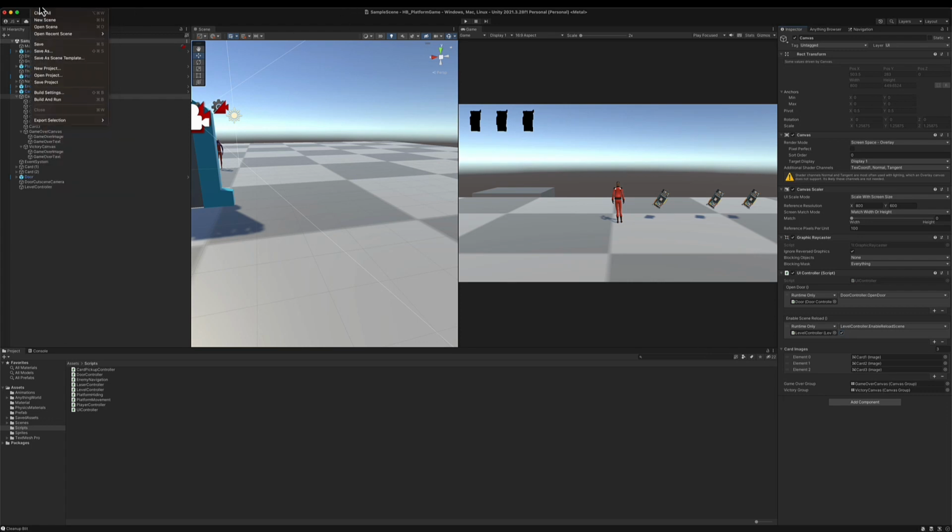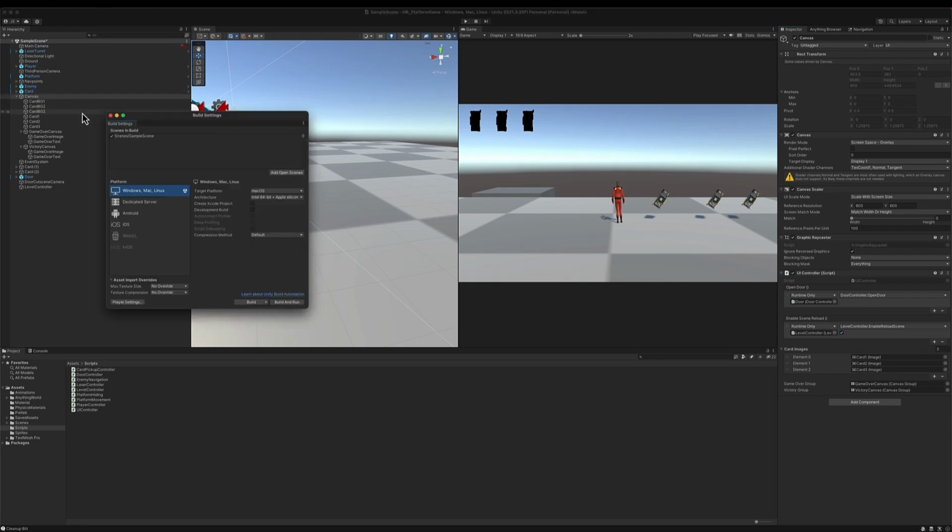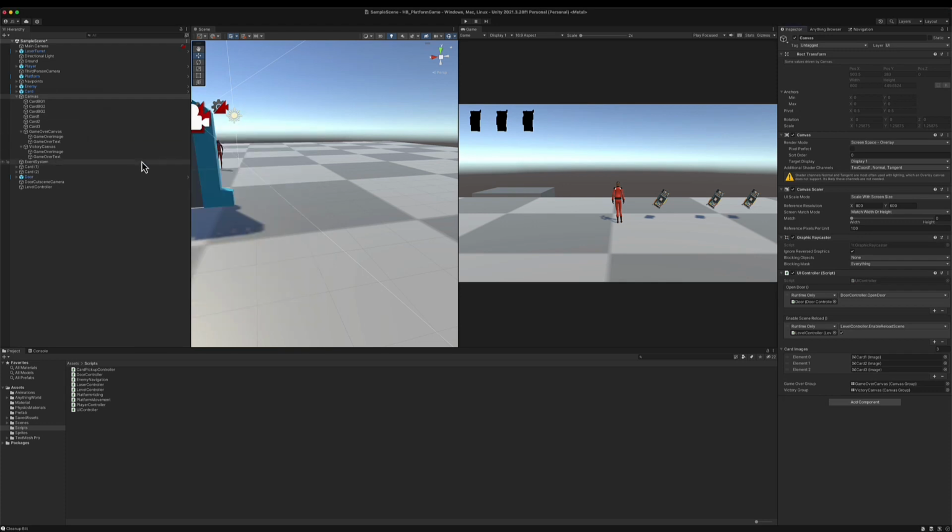And then on my build settings, I'm going to add my sample scene to it so I can reload it.